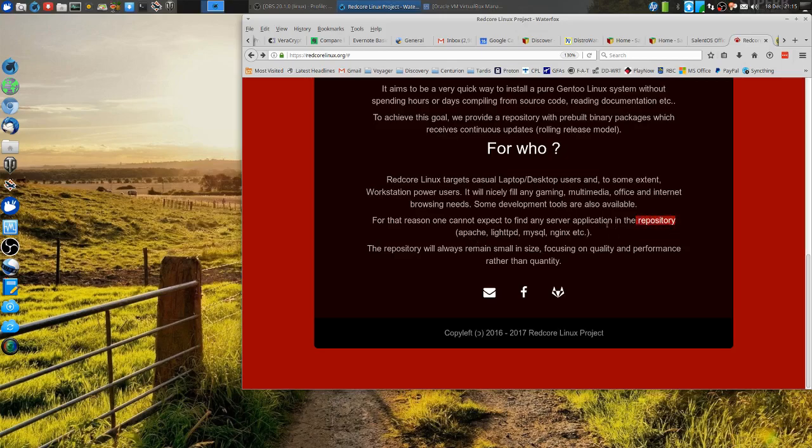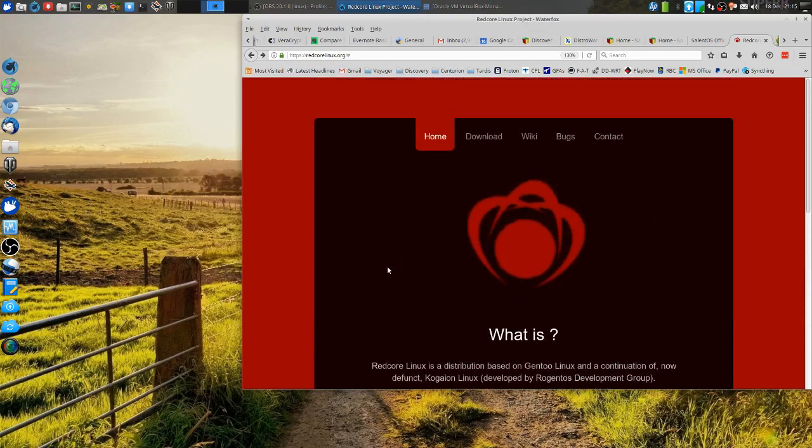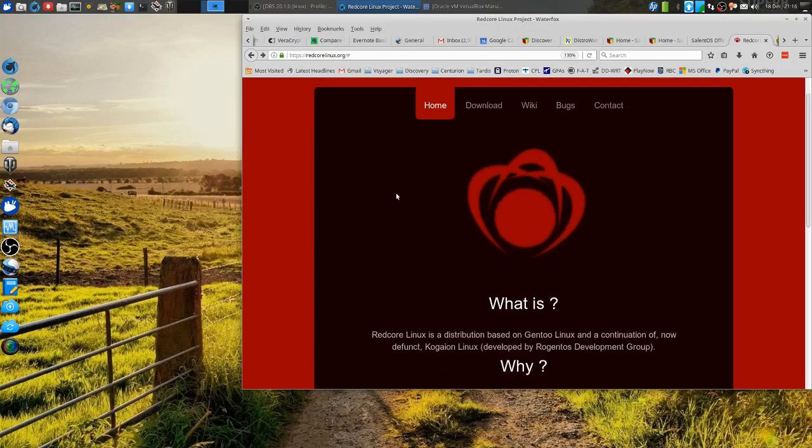So there is a Redcore repository. Does that mean they have taken Gentoo out? Like in Calculate Linux, we have Calculate repositories, which are great, always coming with binaries, and they have priority compared to Gentoo. But you also still have Gentoo in the repositories in the back, so you have the full power of Gentoo. Here, I don't know yet.